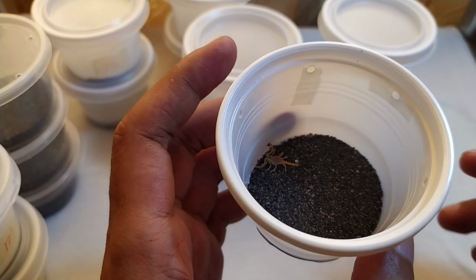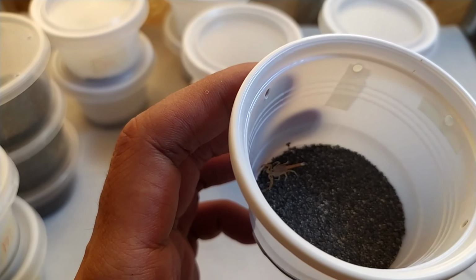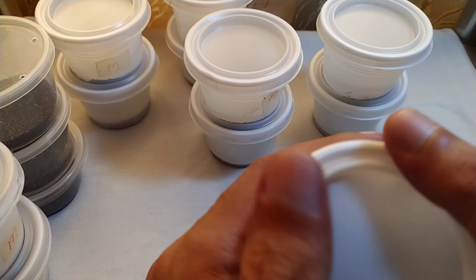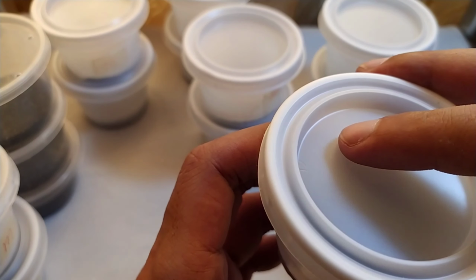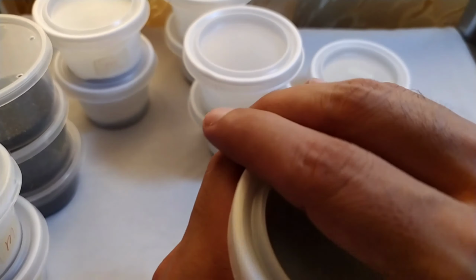But as this grows, the colors will fade to yellowish orange, something like that, or sometimes it fades away completely, even the black spot on the fifth segment of the metasoma or the tail. Yeah. So let's check the others.